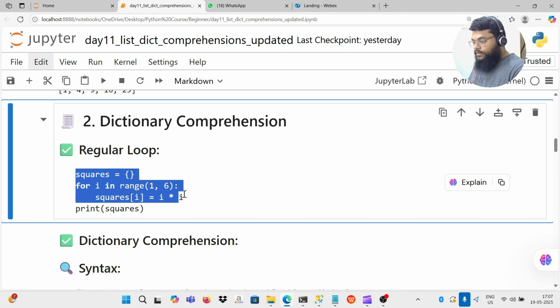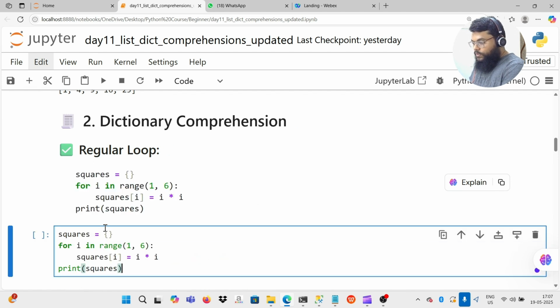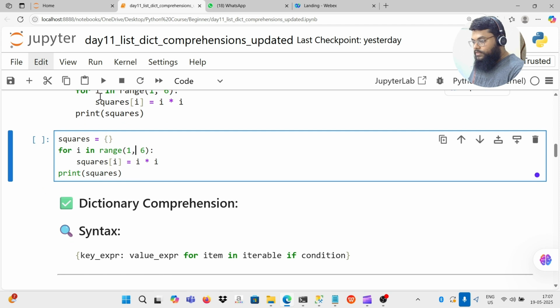Then I write my logic and print the result. That is 4 lines of code. Every time I calculate my result, I append it to my empty dictionary. Let me execute this.